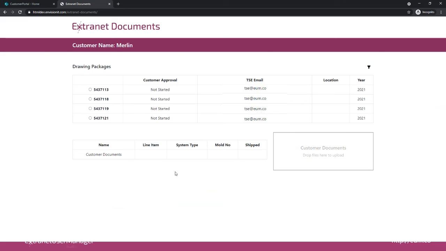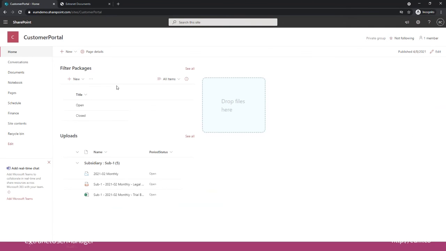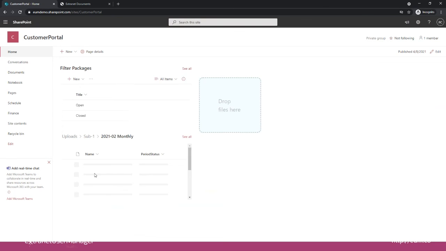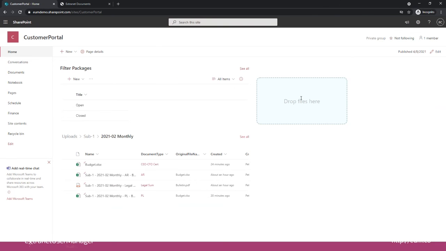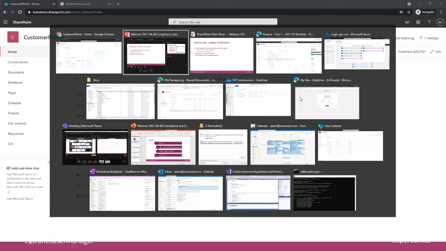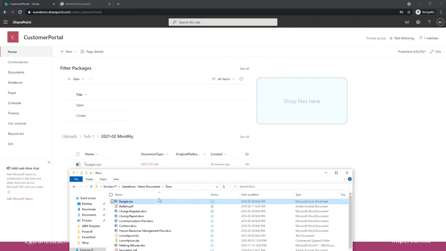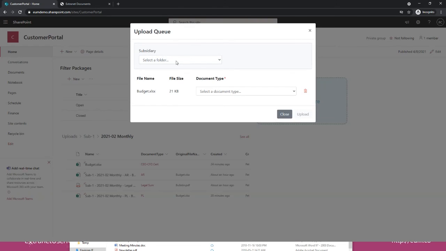I mean, we simplified things with the web part to drag and drop documents in on the SharePoint Online side, but there's still a lot of choices and options around there. One of the things that I kind of breezed over was when I was dragging and dropping documents in here, I may have filtered down into a particular subsidiary folder, but this web part doesn't know that. And when I drag documents in there, it's still going to ask me to pick the subsidiary and pick the period. It doesn't know that I've already done some navigation in the portal.